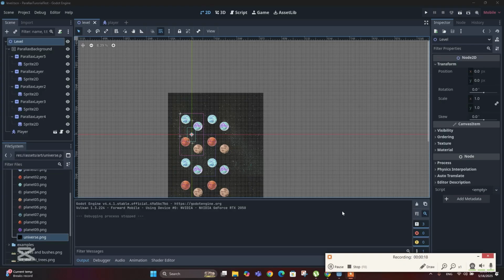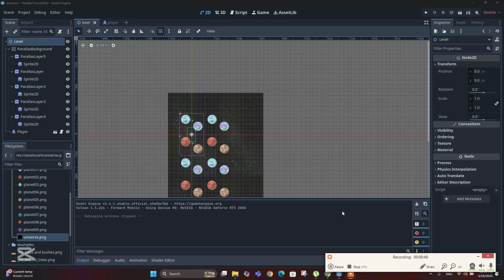Hello friends, welcome to the tutorial series on releasing your Android game made in Godot engine in Google Play Store. So today we are in the first part of this series, and today we are going to learn how to export your Godot made game in Android. So without further delay, let's start.